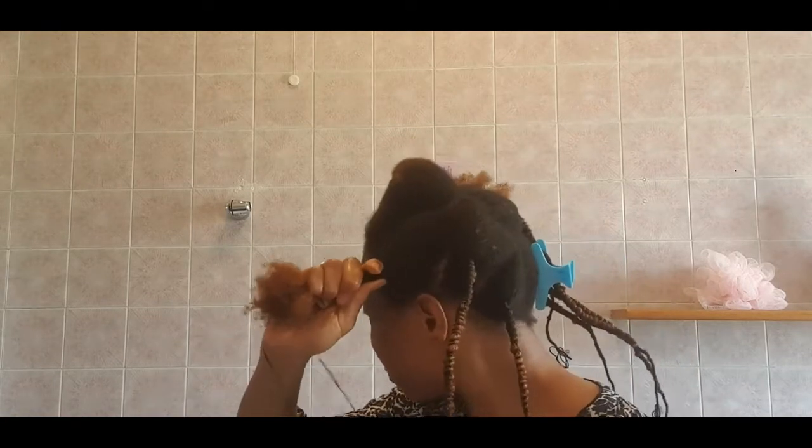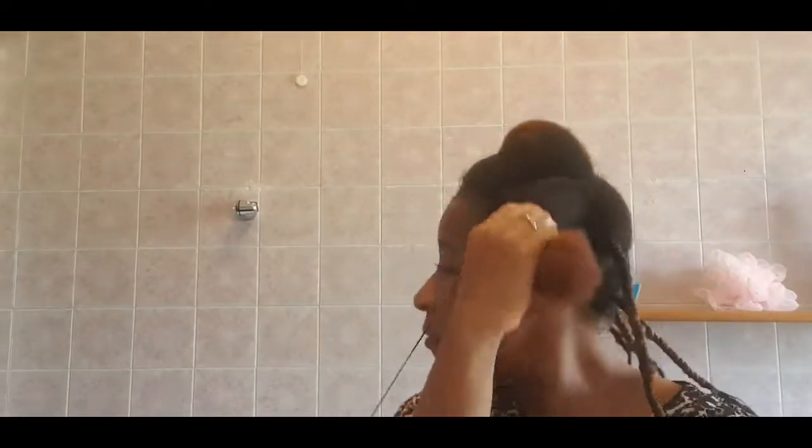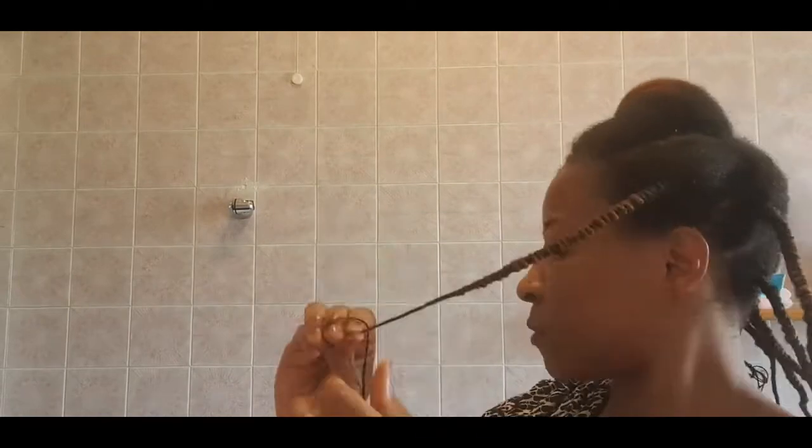Whenever you want to put your hair in a protective style, first of all, you just thread your hair. This is the African way of threading hair. You thread your hair, carry it for a few days, two or three days, then you take it down and comb. You see it's stretched already, as if you used heat or an iron on your hair. You guys, make sure you apply wisdom when it comes to carrying your natural hair.